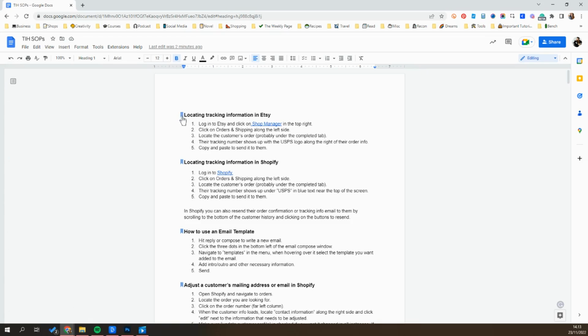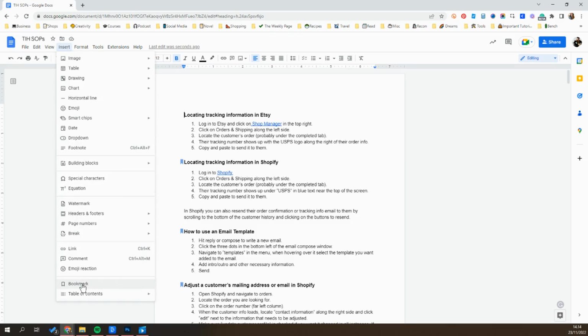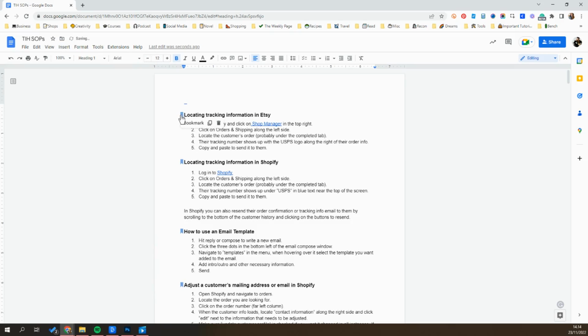The other thing that I use are these bookmarks. So I went ahead and deleted it because I'm going to show you how to insert one. But this can be really helpful if you have a huge document. So this isn't a huge document, it's 12 pages. But even then, these little bookmark things can make it a lot easier to navigate. So to add them, all you're going to do is put the cursor where you want it. You're going to go up to Insert and down to Bookmark, and it'll add it there. And all that does is create a linkable spot in the document.